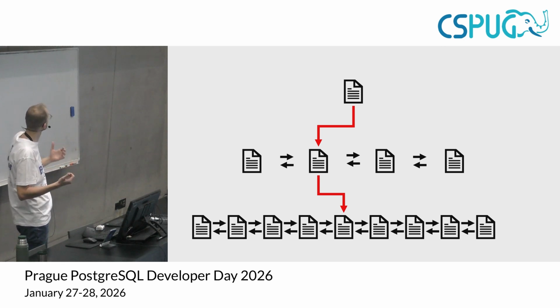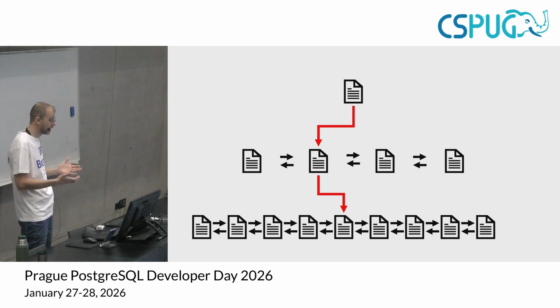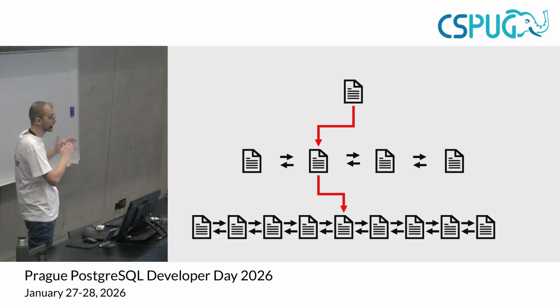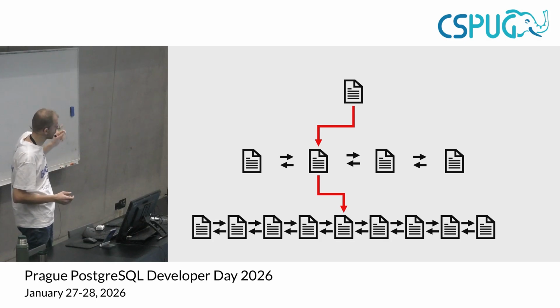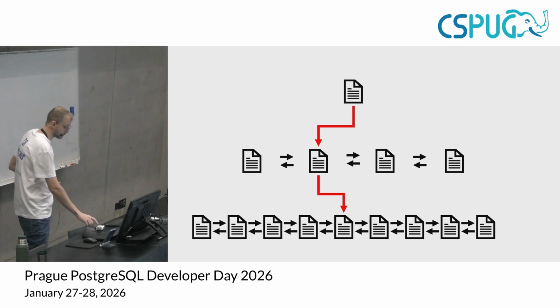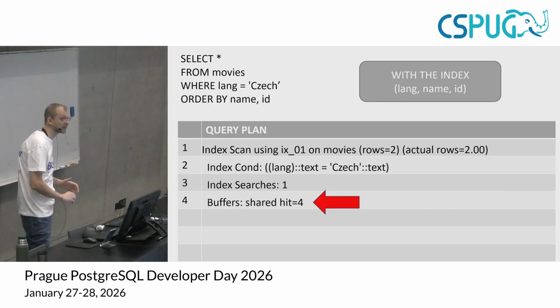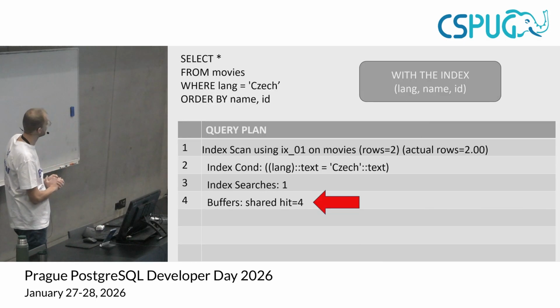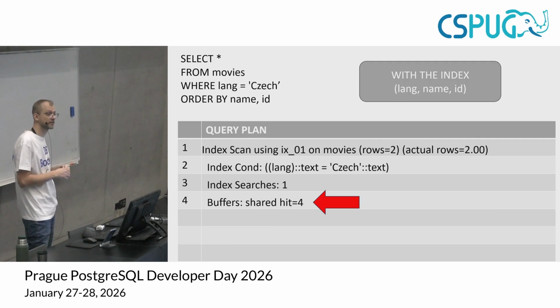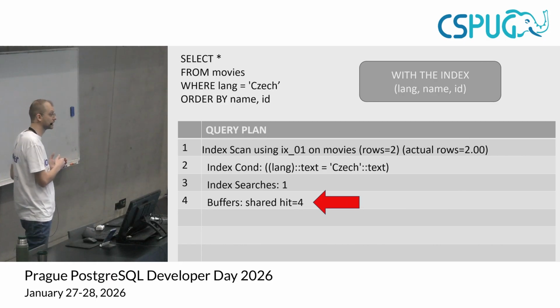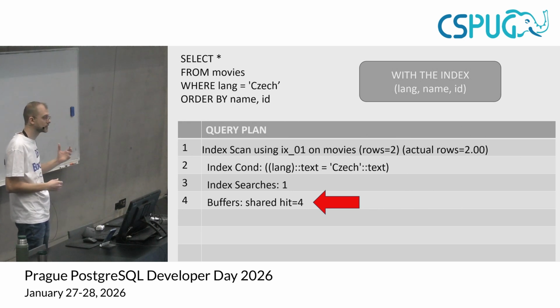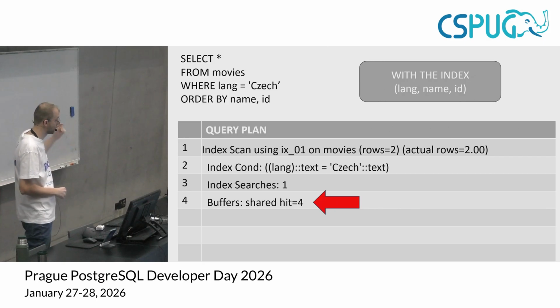If there are multiple index entries matching my criteria, I simply scan the rest of the page and I can jump to the next page so I can get all index entries which are matching my criteria. So these are some fundamentals to be on the same page, and we can go to the next execution, this time with the index in presence. As I have only 10,000 rows, the index height, the number of levels of my index, is just 2. So I need just 2 pages to hit the first index entry matching my conditions.